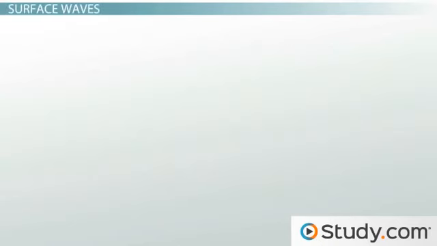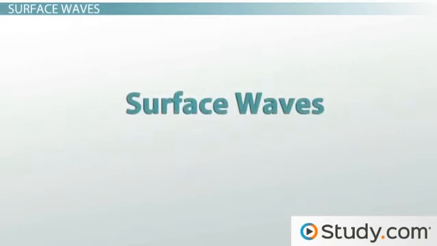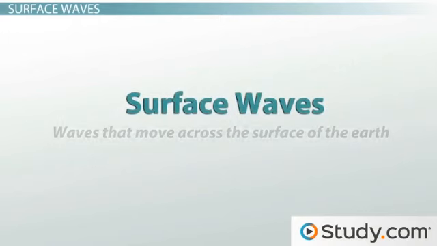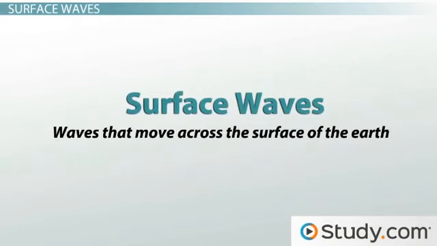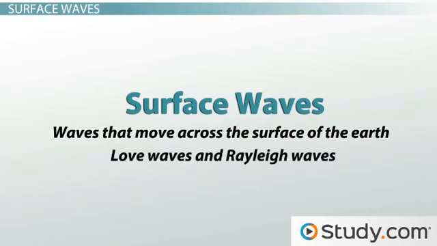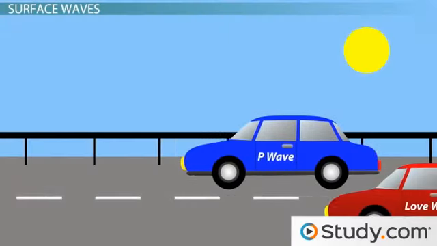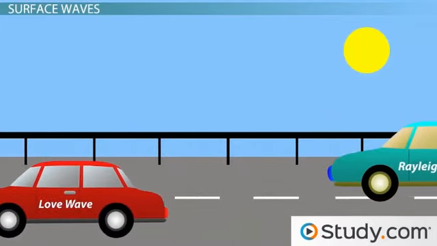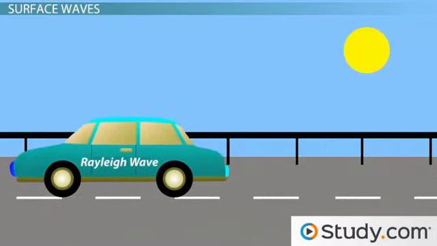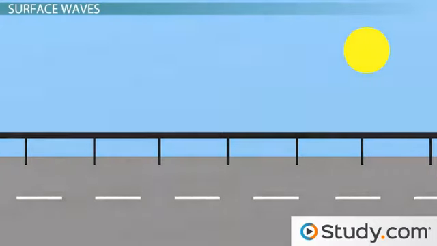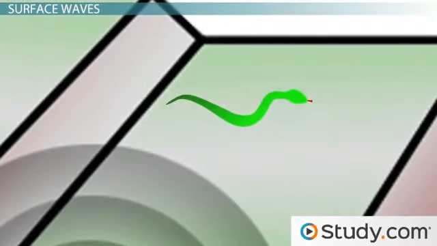The other type of waves produced by earthquakes are surface waves. These are waves that move across the surface of the Earth, and because of this are the waves that cause the most damage. The two surface waves are Love waves and Rayleigh waves. Love waves are the fastest surface wave, still not faster than P waves though, so you can think of them as loving to travel across the ground. These move in a snake-like fashion, moving from side to side.